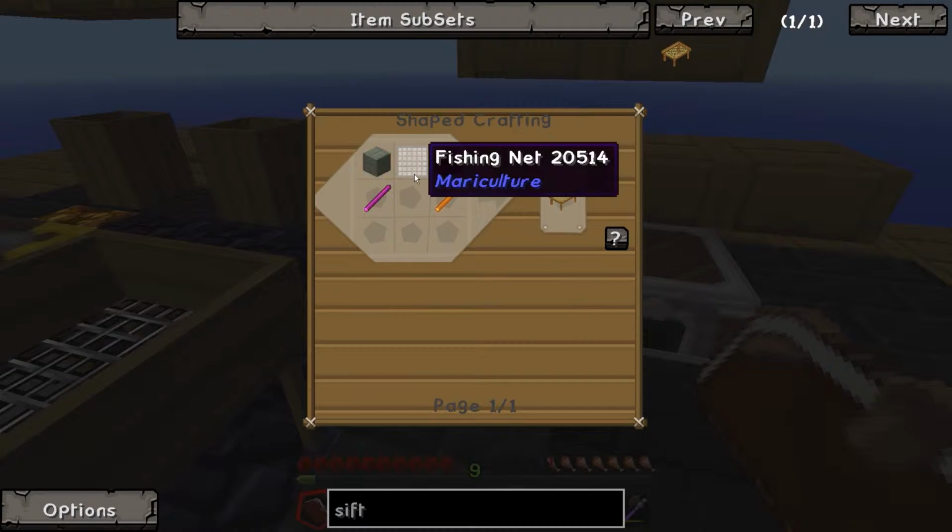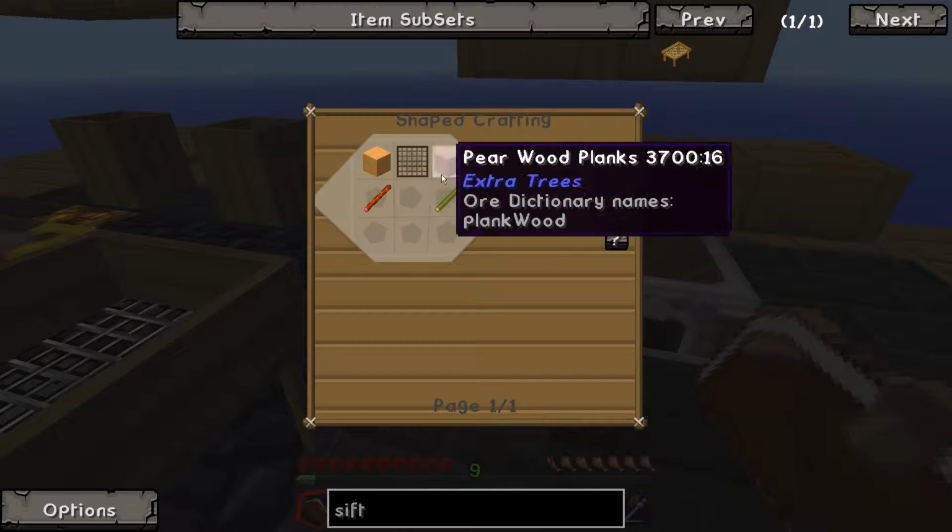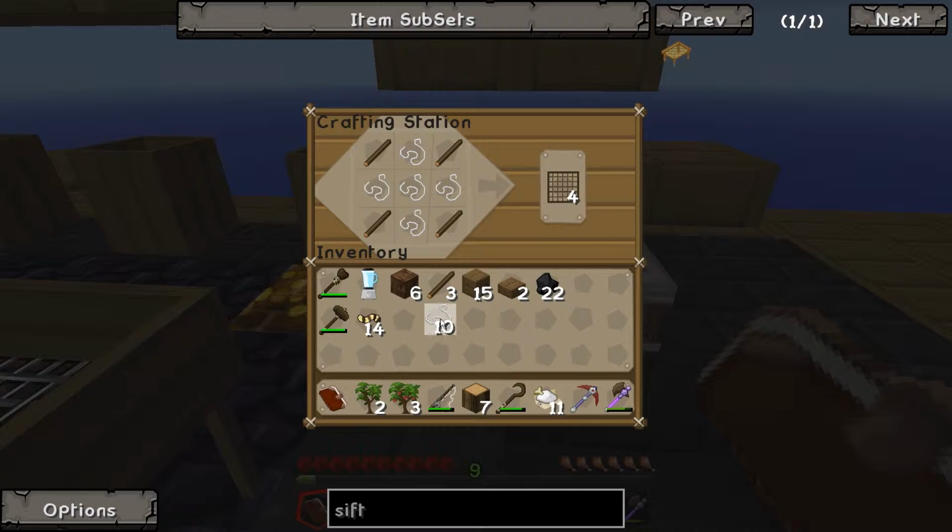I already forgot what that was. Oh, so it's the corners and then 5 string. And then, okay. That's why I'm short a stick. Okay, put this up here.